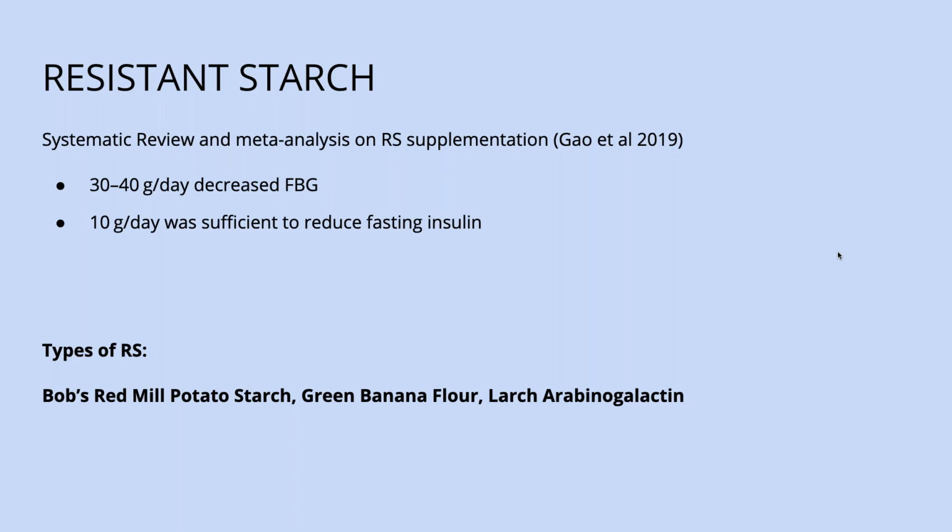So there are many types of resistant starch. I often suggest the Bob's Red Mill potato starch or green banana flour or larch arabinogalactan, and asking patients to take 2 or 3 tablespoons of that, stir that in water and have that with their dinner. It can be a great way to add resistant starch. And this is slowly metabolized by the colonic bacteria. It can improve metabolic health for 24 hours just after a single serving, but over time, it really can make a big difference for patients with their metabolic health. And it's a food, so it's very safe to continue throughout pregnancy.